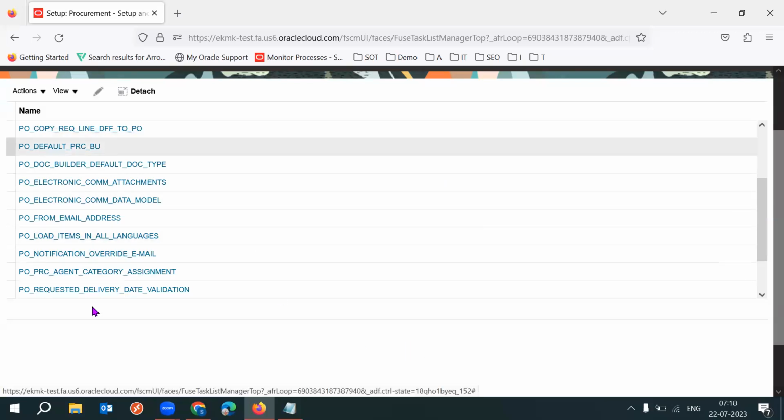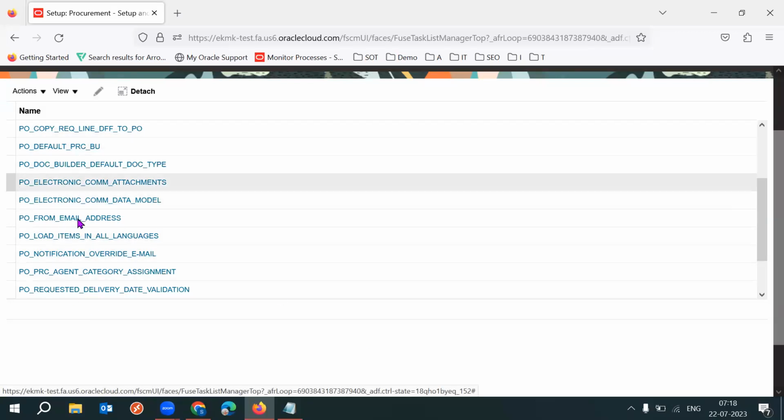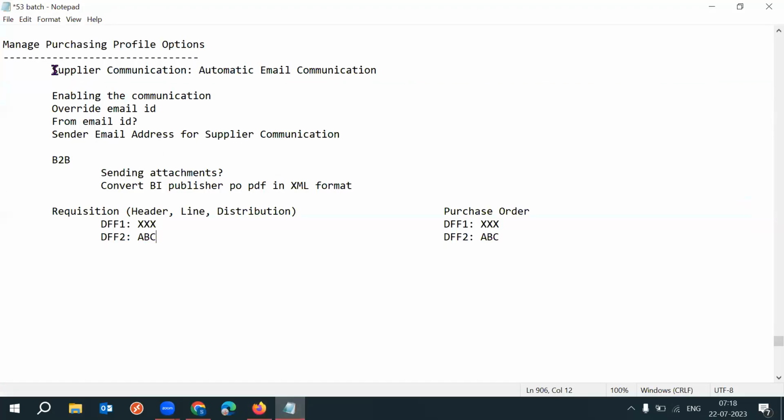I'm explaining every field, every profile option, and even though a profile option has some background, I'm explaining that background also.